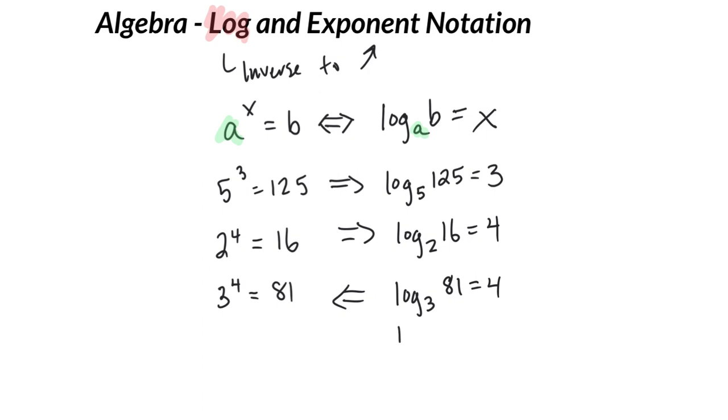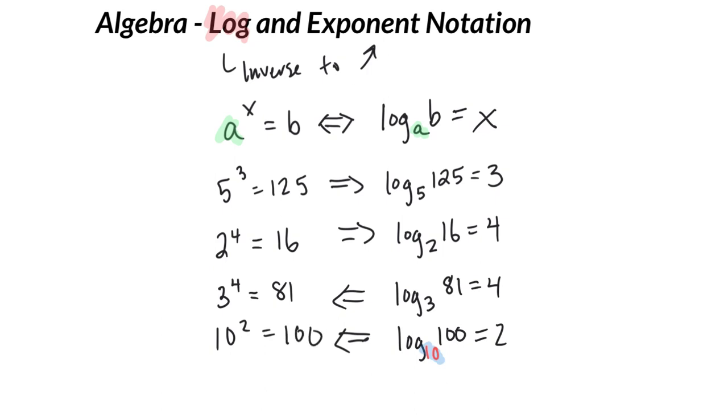Now, I'm going to do kind of a tricky one. Log, I'm going to write 100 equals 2. If no log base is written, if this number right here is just left out, we read that always as base 10. Okay? It's called the common log, and we don't even write it because it's the one we use the most. So we would write this using exponents as 10 to the second equals 100.